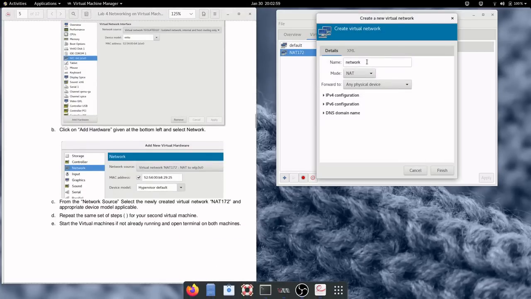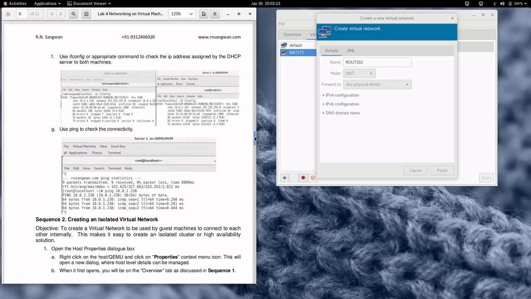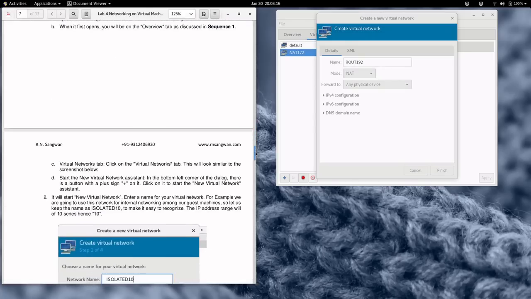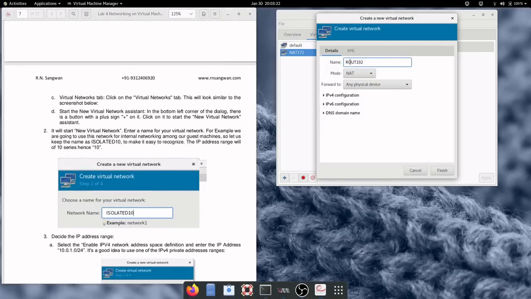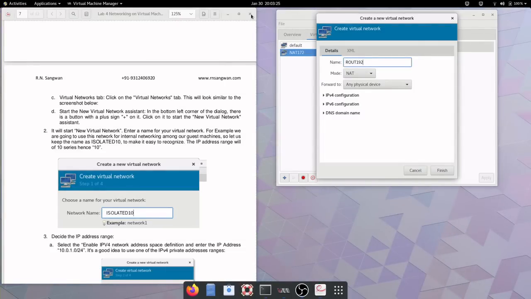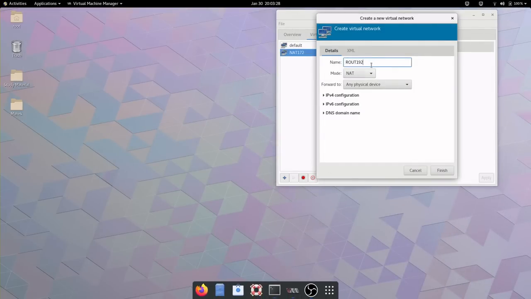and this time we are using route 192. We are creating another one. Another network is being created. This is the machine setup. We'll configure this and we'll show you isolated and the same machine. You can specify whatever IP address, like I'm using a routed mode or 192 or that isolated mode. So now onward I can simply demonstrate NAT or routed or isolated. Let's say routed, where the traffic will be forwarded to any physical device or a specific physical device. Let me use any physical device.